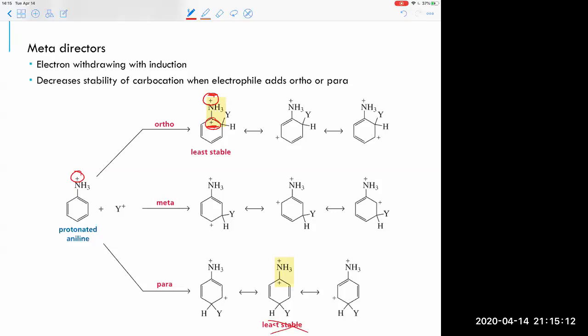You said electron withdrawing groups are electron deficient? Yeah, if you're an electron withdrawing group, for example a positive charge here, it's because you yourself are electron deficient. That's why you're able to pull electrons to yourself, because you don't have a bunch of them, right? If you're electron rich, you're not going to be withdrawing electrons. Okay, so all these electron withdrawing groups have this effect of either having a net positive charge or basically a partial positive charge. They're relatively electron deficient.